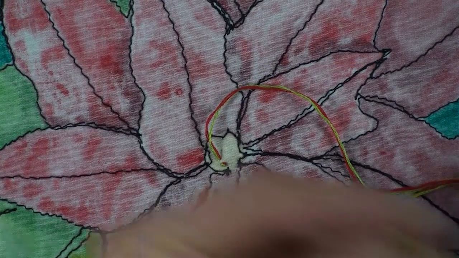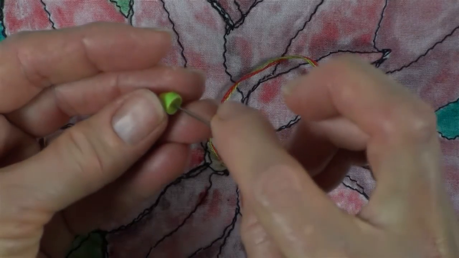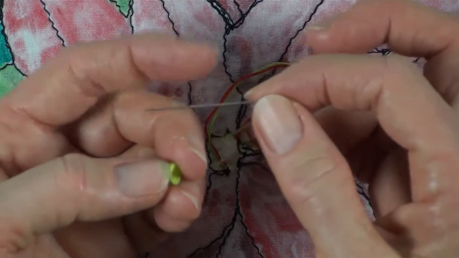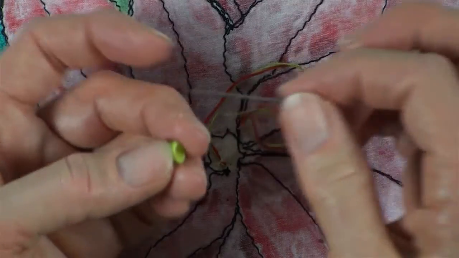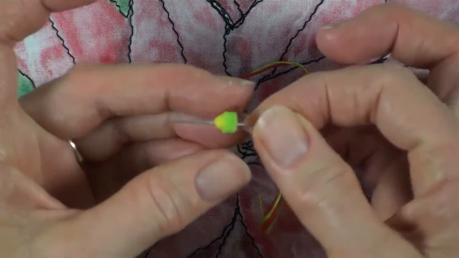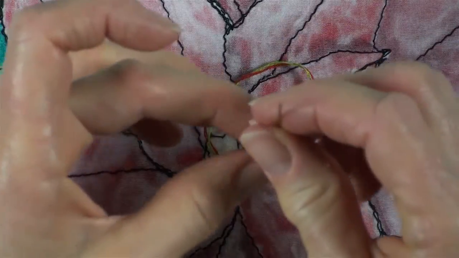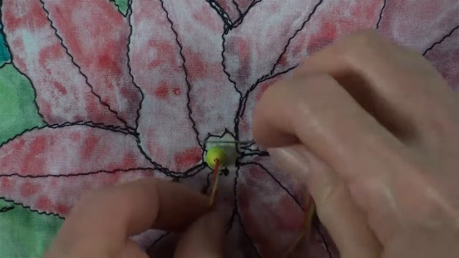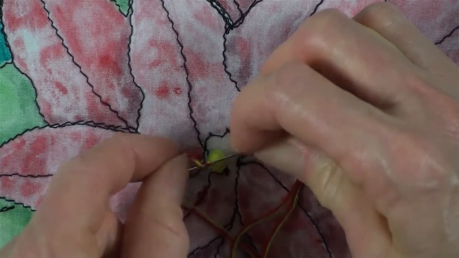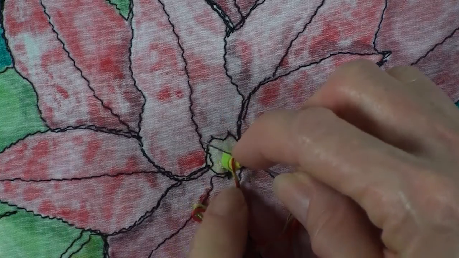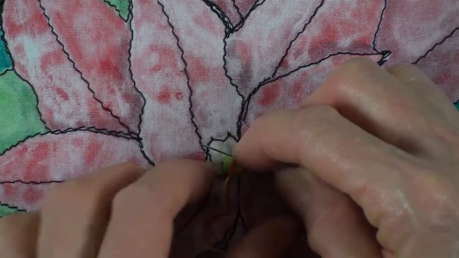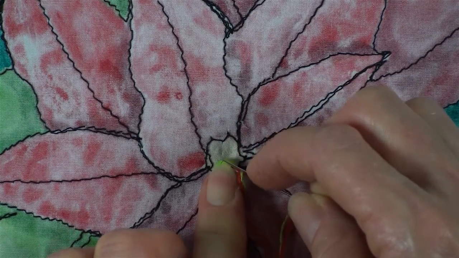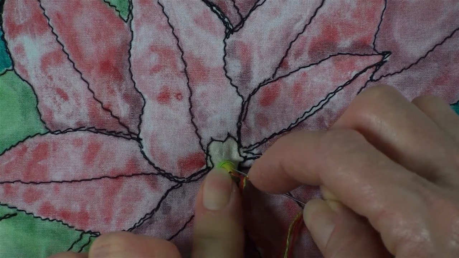Then I'll take my bead, and this could be a beading needle, but beading needles may have too small of an eye, so you want to make sure that the needle is big enough to handle the four strands of floss, and also small enough that it will go through the bead. You just slide the bead all the way down, and then I'm going to wrap it. I like wrapping it three times, but that's up to you. Then I hold the thread, the floss, and hold the bead down with one finger.